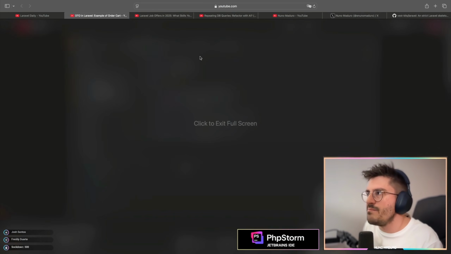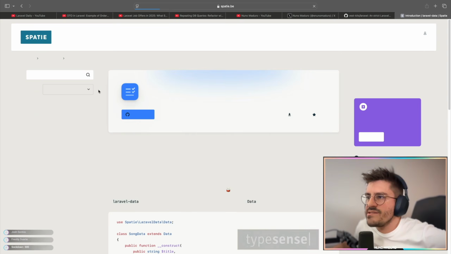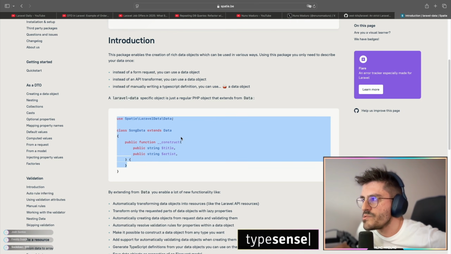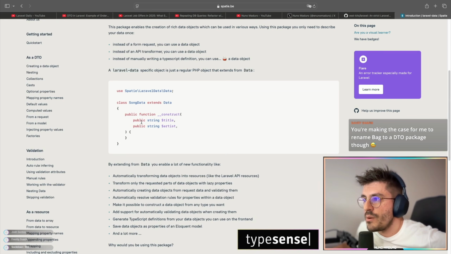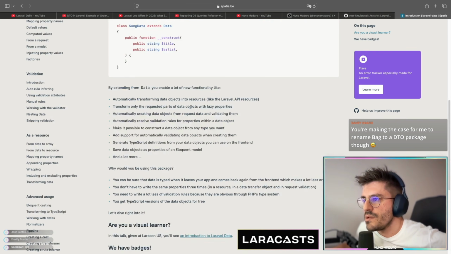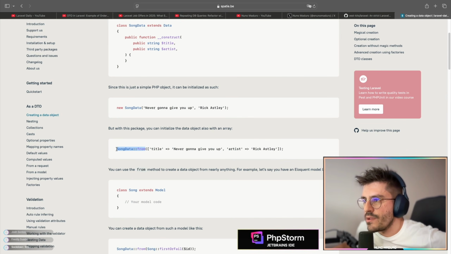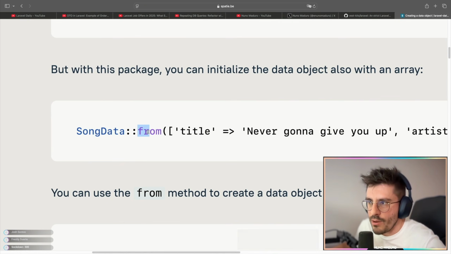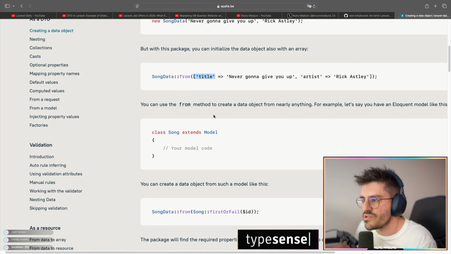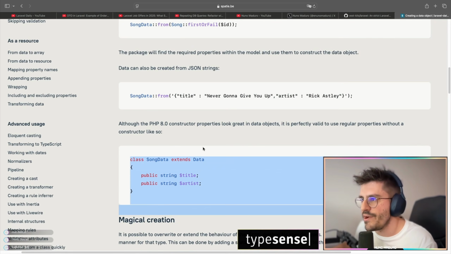A bunch of you guys mentioned Laravel Data. Oh, it's a package from Spatie, which works as a value object and as a data transfer object. I assume that's right? Rich data objects, which can be used in various ways. Can you create them from an array? Well, this is kind of cool because you can literally do cart from and then give request validated, which is exactly what we talked about. Interesting. I need to give this a try for sure.